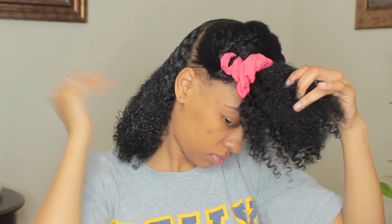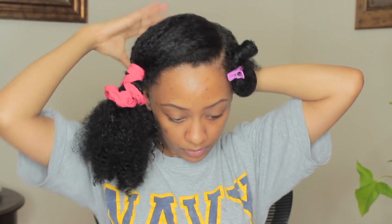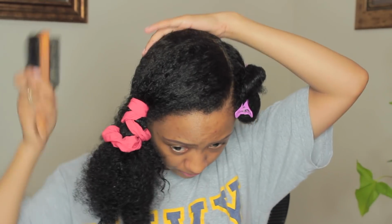Okay, so now I'm gonna take some of my gel and slap that right on top. All right, so now I'm gonna take my bristle brush, and this got two sides, like this side is hard and this side is soft, and I'm gonna take the hard side and just smooth that through.